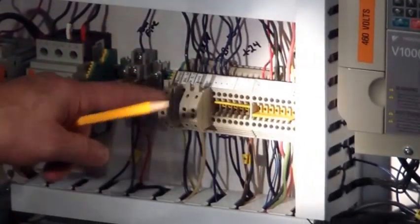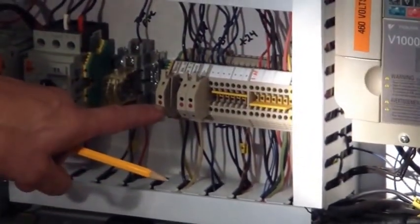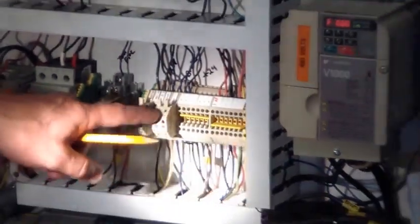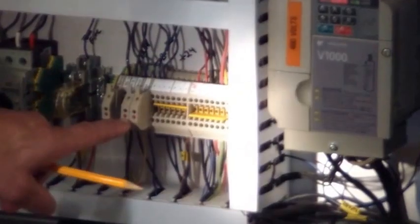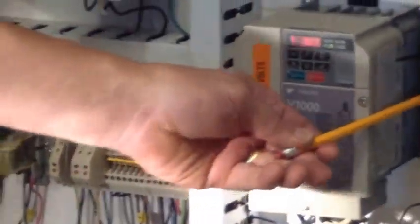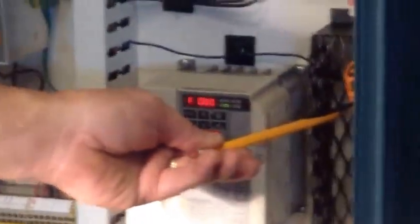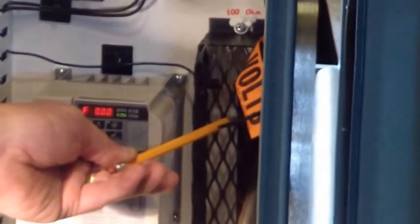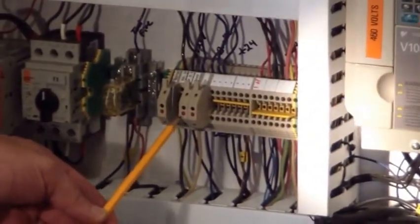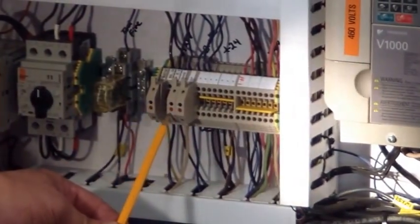This right here is the 120 voltage to the machine with a blowout indicator. So it tells you whether or not that fuse is blown. The next one is your brake. The brake also has a 100 ohm brake resistor that carries the heat upon braking of the cart. And that also has a blowout indicator, so you can tell whether its fuse is blown.